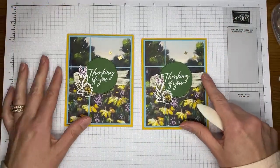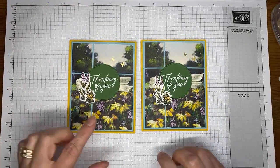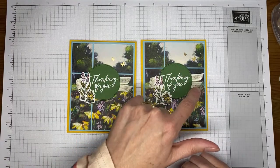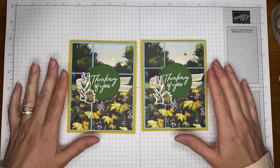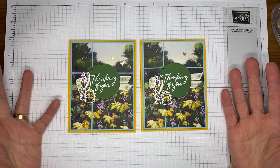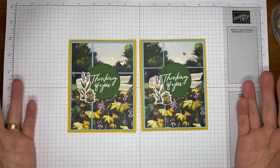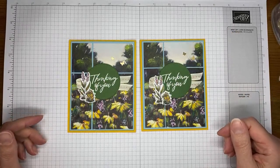That's it for the card today. So this one, the one on the left, is the one that I cut at 1 3/4, and this is the one that I mistakenly cut at 1 1/2. Unless you think 1 1/2 looks better, then you can say that I made the mistake at 1 3/4. So again, I think either way you can make it work. Whichever way you prefer, you can make it larger, smaller, or you could cut it completely in half and in half. So whatever works best for you. Try out some different layouts with it.